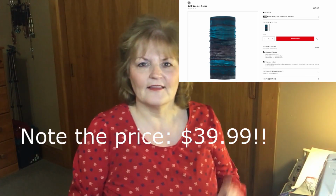Right, so other than that, I've just got a little tip for people who do a bit of sewing and maybe want to make a bit of money. My husband asked me if I could make him something he called a buff. Now, he's one of those men that go tramping. We call it tramping, hiking, I think you'd call it in Britain. And I said, well, what's a buff? I have no idea what a buff is. And this is what it is.